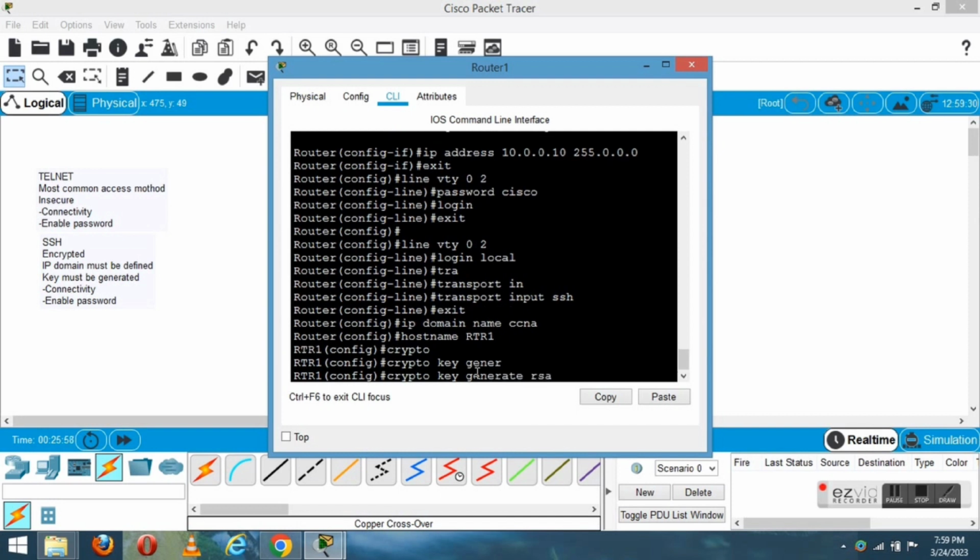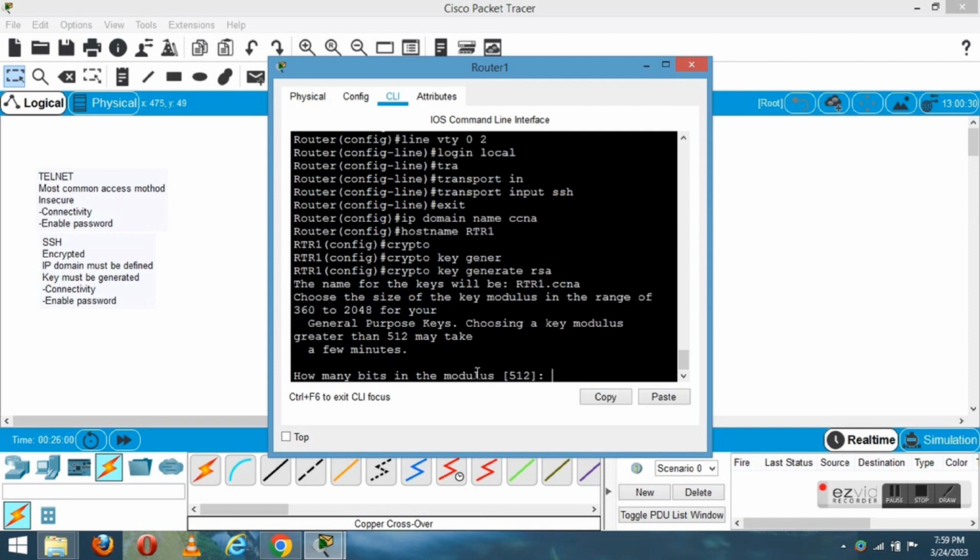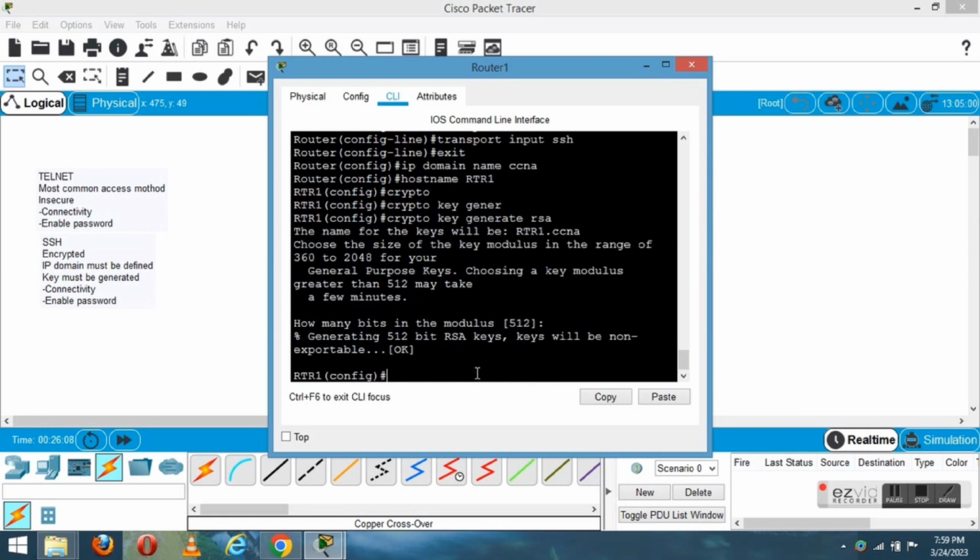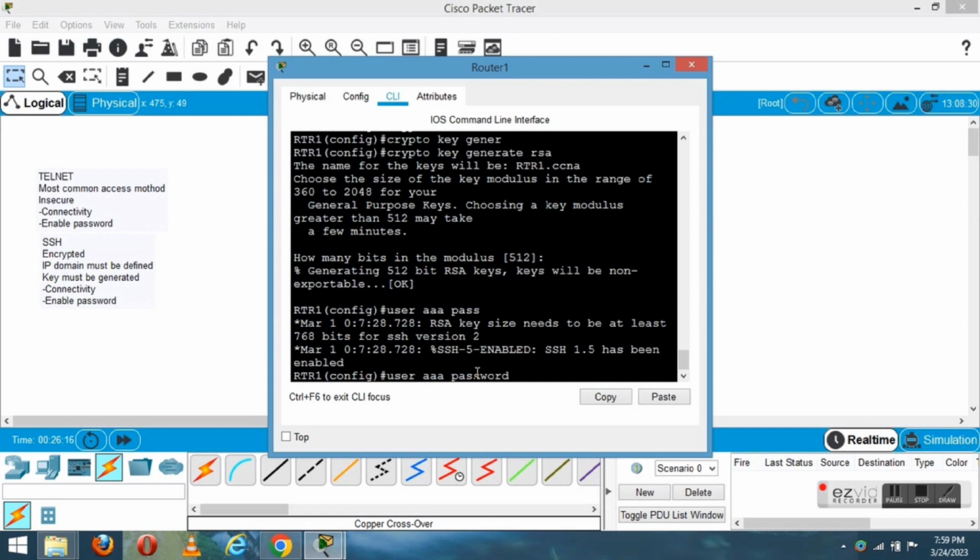Generate RSA. It is asking for the bits. Let us set the default bits, that is 512 bits, and now we will set the username user AAA and the password AAA.